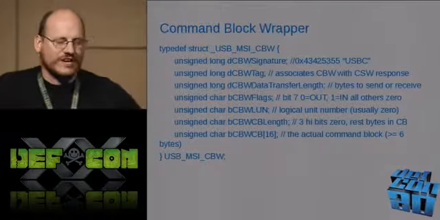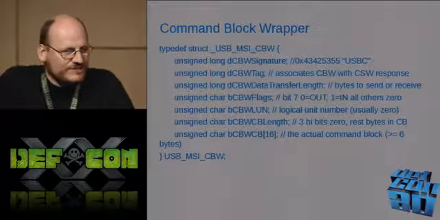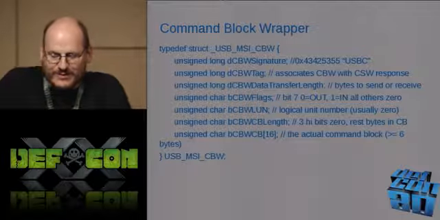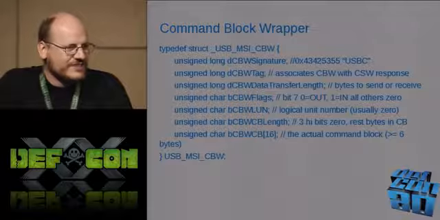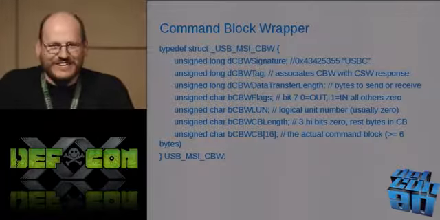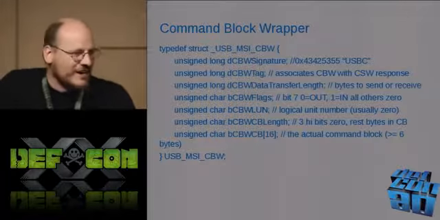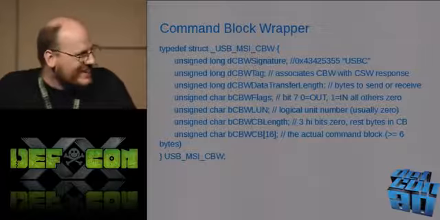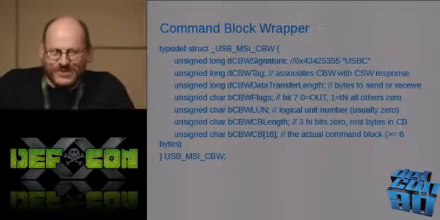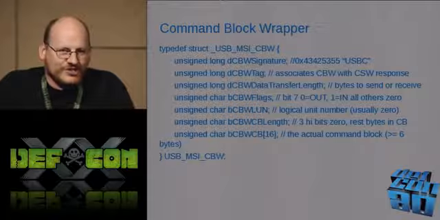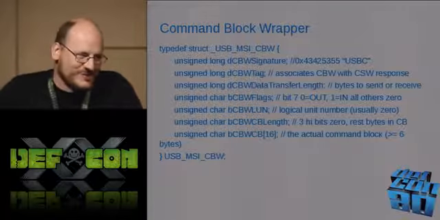So what does this look like? Here's a little C structure for a command block wrapper. It starts with a signature. The signature is really creative. Incidentally, kind of a funny story. I was reading a book on USB stuff a couple years ago, and they just had in hex, here is this code. And I'm looking at it, and they actually had it reversed.